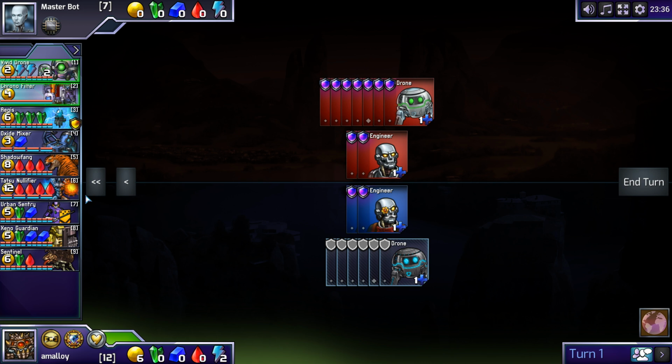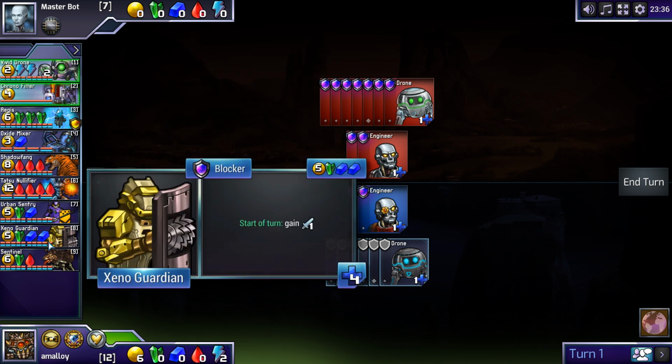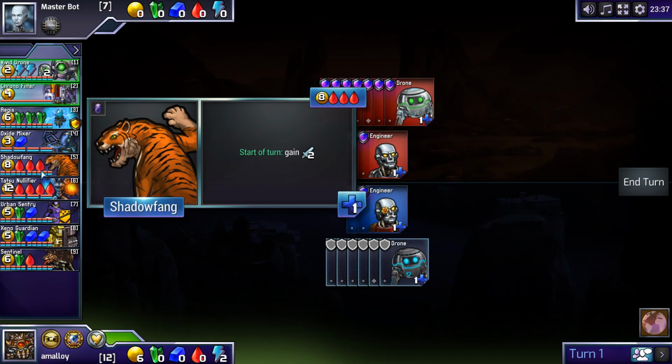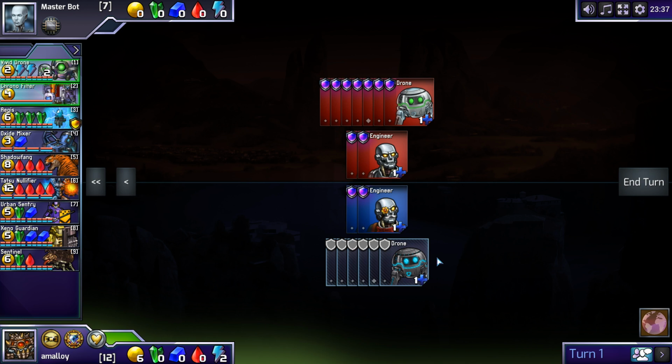Also, Chrono Filter seems very strong because it fits so well with both Fang and Xeno, right? The extra blue that you have on, you can actually spend your tech as cheaply on the Chrono Filter turns as on the off turns. You just get better stuff on those turns, so you're not having to figure out how to spend a lot of money and then a little money, right? Fang's as cheap as 2 Tarsiers. Xeno's as cheap as an Urban. And that's sort of what you'd like to be doing. You'd like to be getting those things. Although often it would be nice to get a Sentinel. There's lots of stuff it would be nice to do.